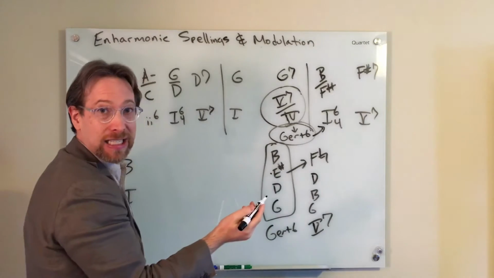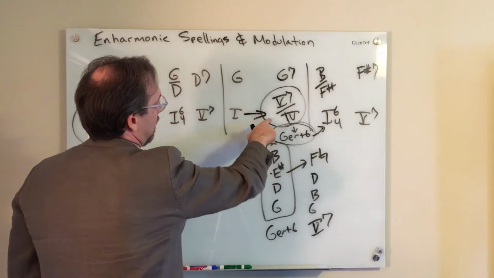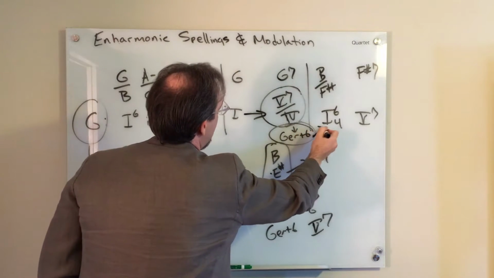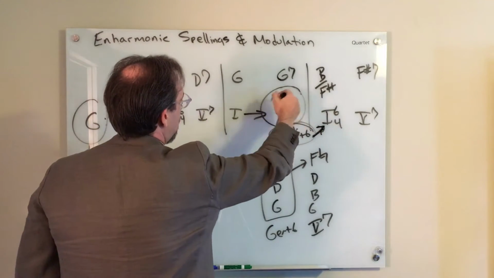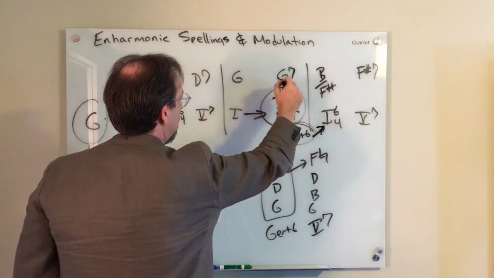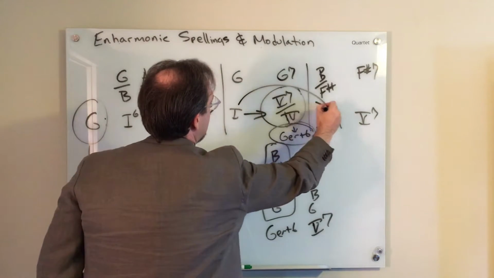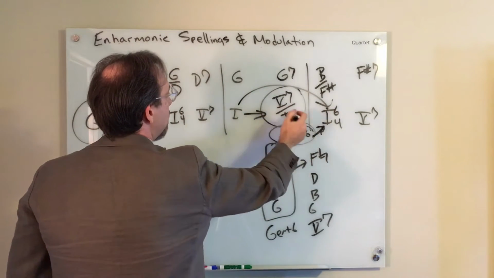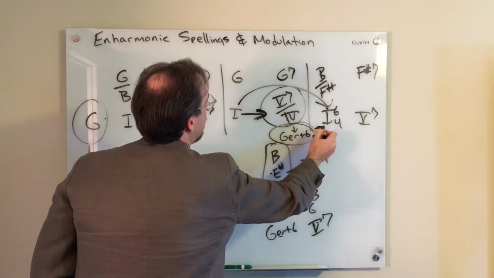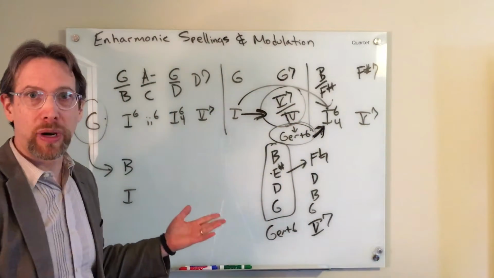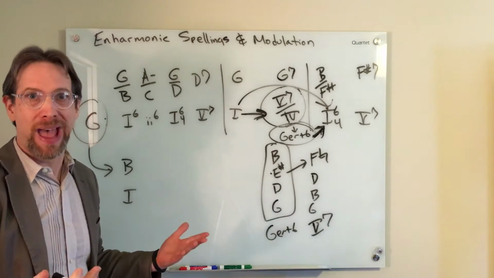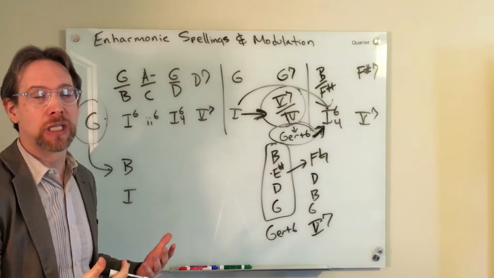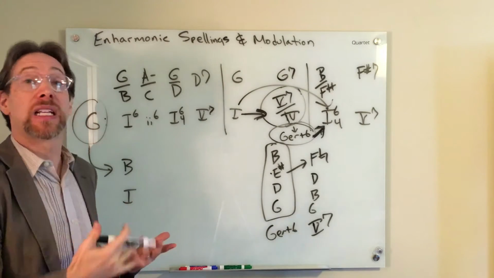The reason the ear likes this and accepts it is because this is very common and expected. And this is very common and expected. And so we have this little shift that happens. Jumping from 1 to this 1/6/4 would be super unexpected and strange. But each of these little links is expected. So our ear says, oh, what a nice surprise. What an exciting, dramatic change of harmony. And that's really where a lot of the emotion in music comes, with these unexpected modulations.